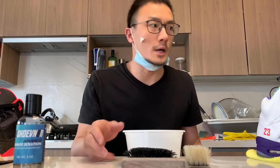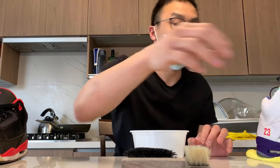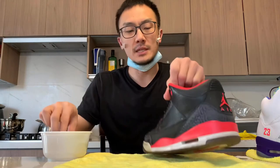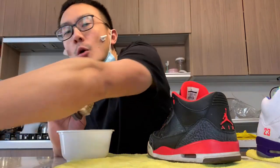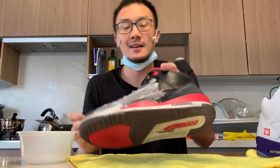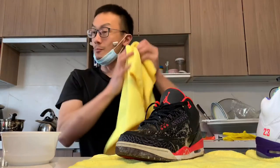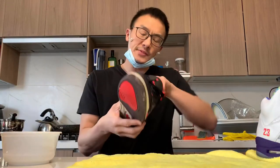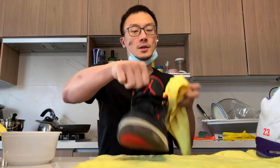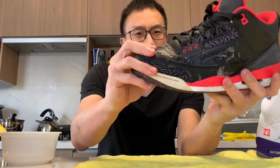Grab a bowl with water. That is just totally too much. By the way, this is a shoe mic — don't copy our idea. Let's deep clean the entire shoe inside and out. Focus on the upper first with the soft brush, then the second round we're going to go ahead and use the medium brush. Let's shake this off and test this out. Is it bubbly? That's the kind of action you want.